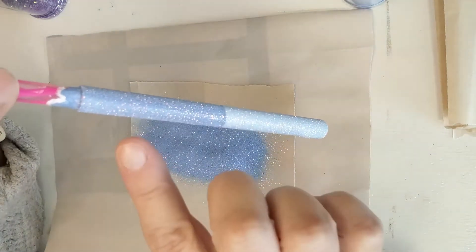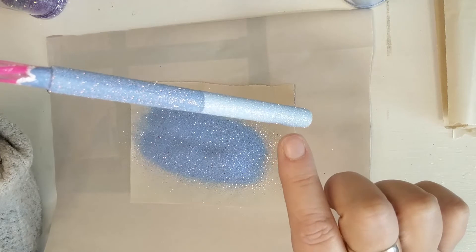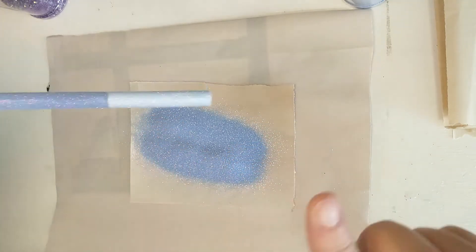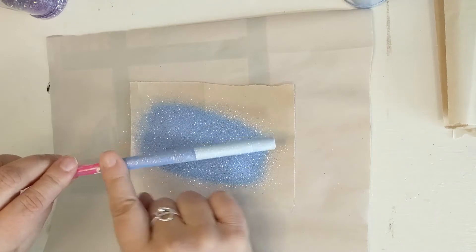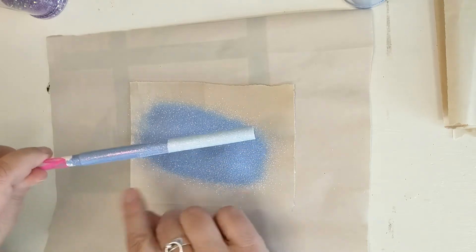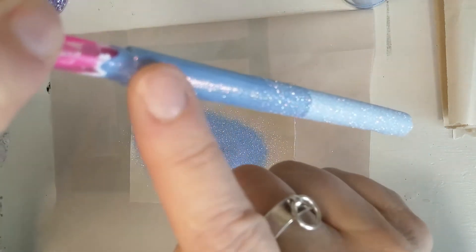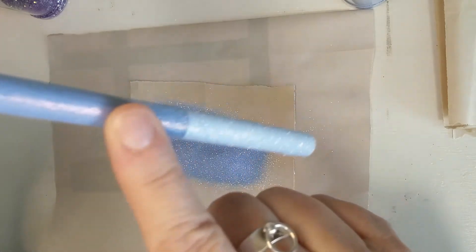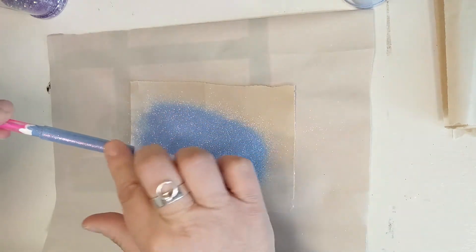You can see that by adding the glitter, the paint color versus the white background shows up a lot. This white background is why people say you need to add two, three, four coats of glitter — and you're right, unless you color match your paint. So now take your tool — this is the only thing you need — and just swirl it around and let that glitter rub into the surface of the Tack-It. You can see where it's been rubbed in and where it's still sitting on top.